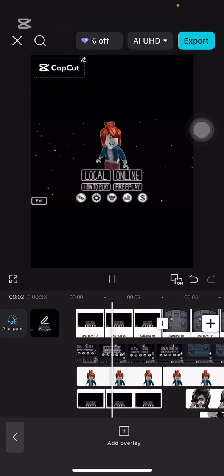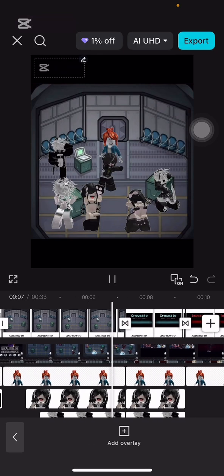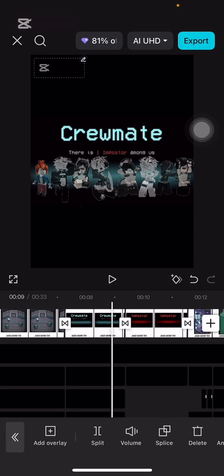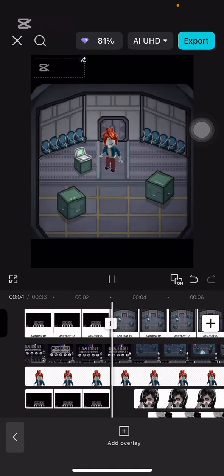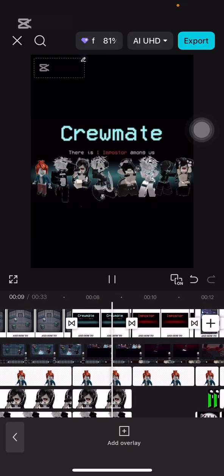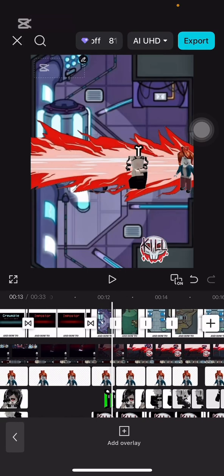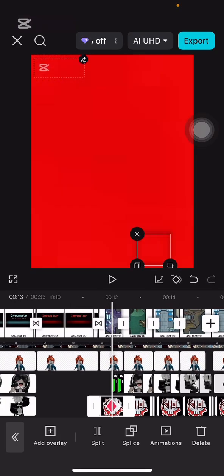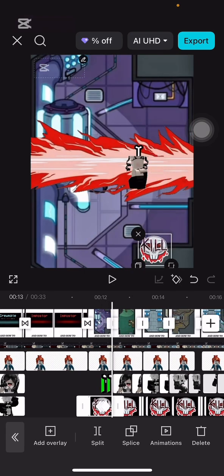So here's how the edit actually looks. I think it looks like this. Oh yeah, and I also forgot to mention that the kill one, you should just add it at here. And then when the red flash goes, make sure that it's at the back of the layer. And then it should pop up a bit. And at the end, it should go back, so it looks like this.